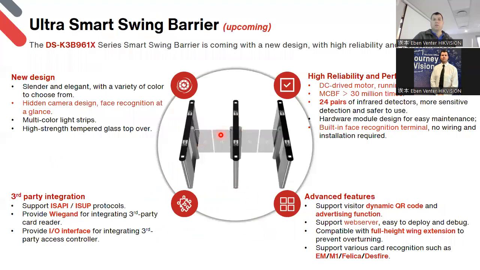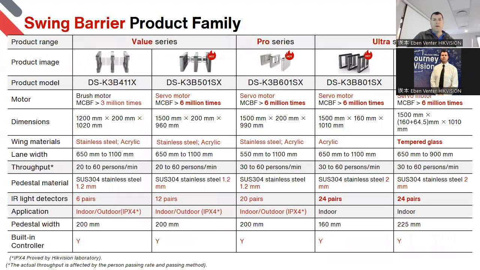As you can see, all those nice little barriers for the Ultra series have a very nice design. And here's a little spreadsheet just to show you the differences between the models and which ones you might require. If you need any more information about turnstiles or speed gates or swing gates or whatever the case might be, speak to your sales representative and get him to contact Hikvision so we can see how we can assist.